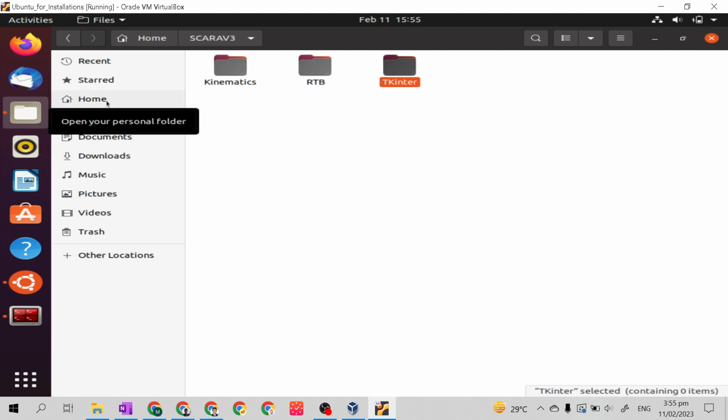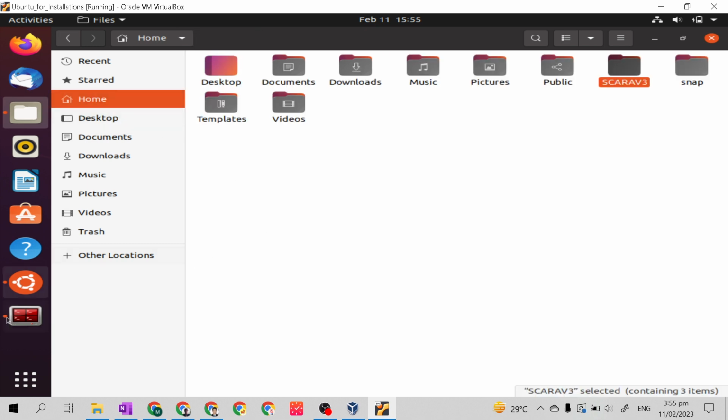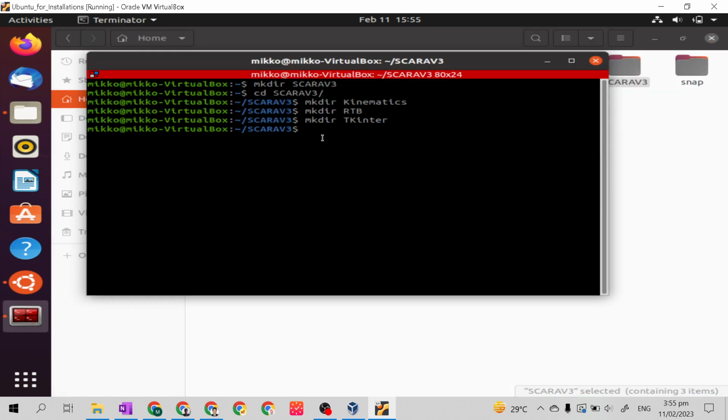Okay, so let's go back to the home folder. Next, let's go back to our terminal. We can use the command ls in our terminal to see what's inside our SCARA V3 folder. Then we will go inside the kinematics folder, using again the command cd, then the kinematics directory.